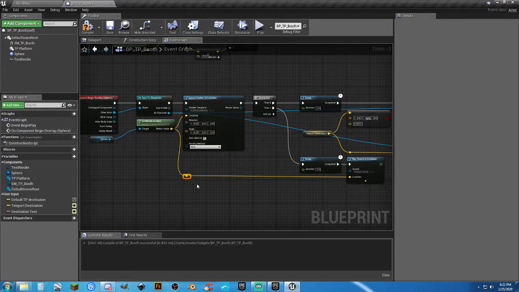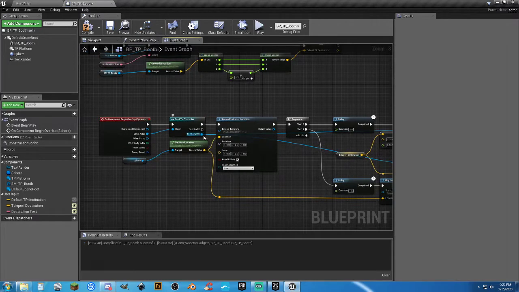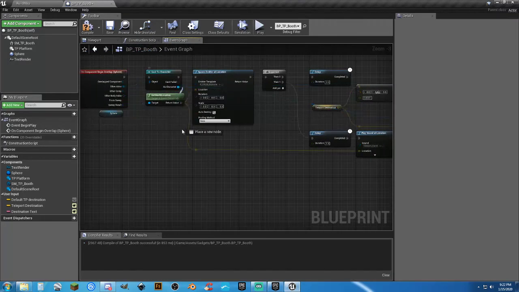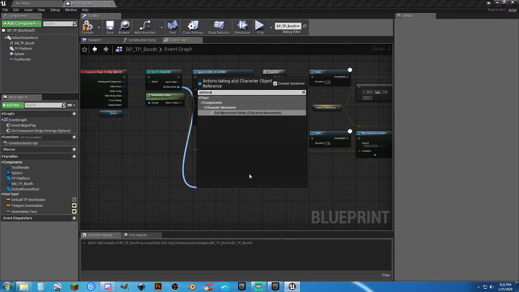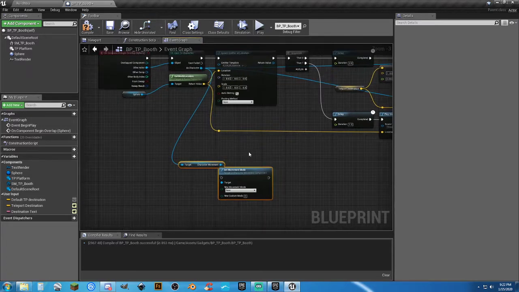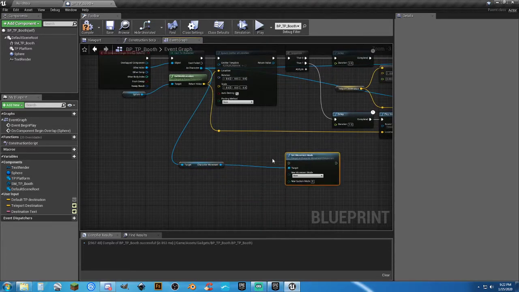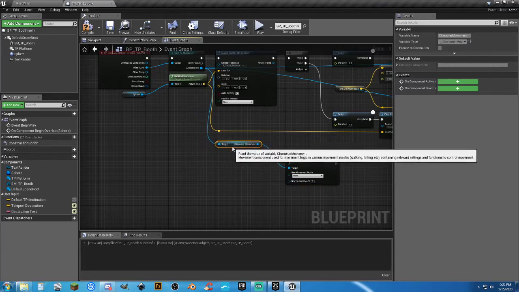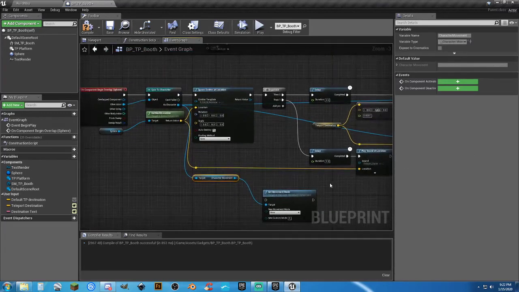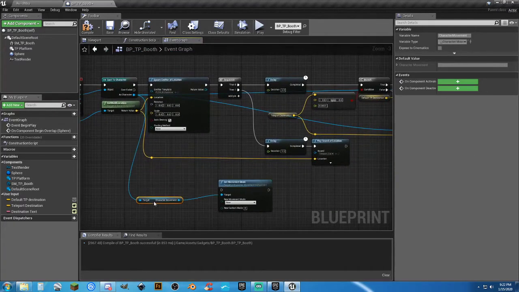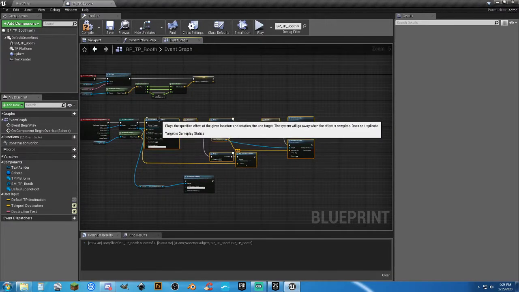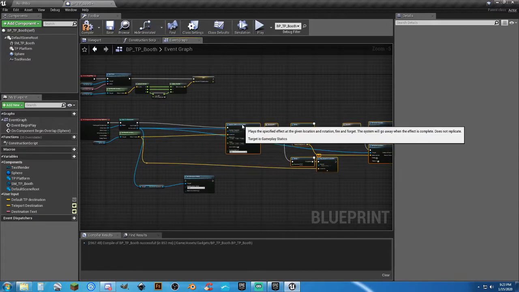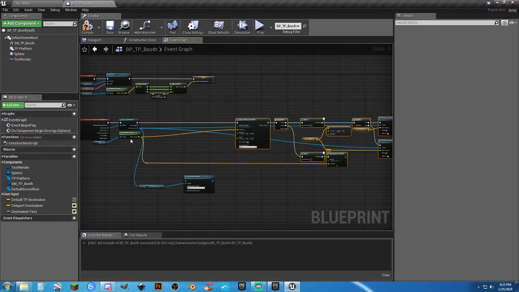So if you want to clean it up and make it look pretty, you could actually come in here at this point and set movement mode for a character movement. So at this point, we can grab that. And we would need to make some room and put it in here. So let me just move everything out of the way, because we don't want our character just wandering around aimlessly.